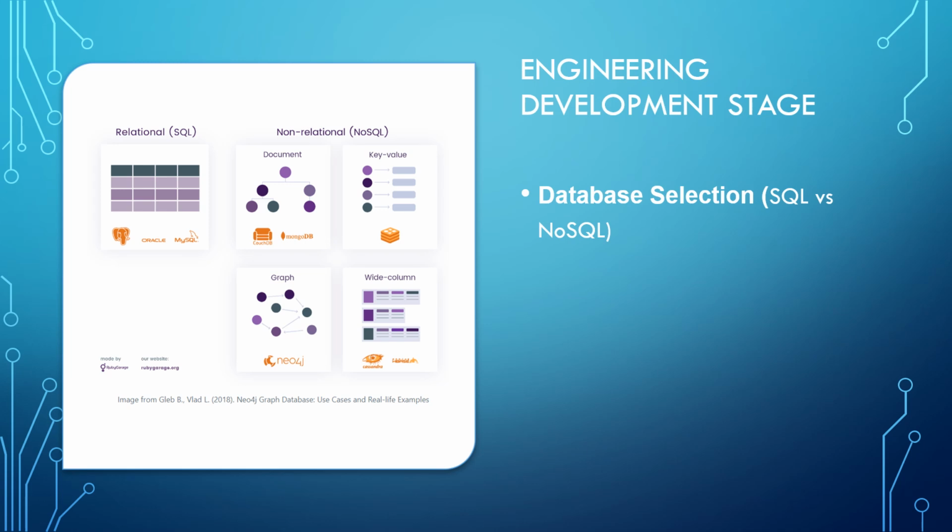So the next step is the engineering development stage. For this stage, I will start with database selection. That's the most important part in our system since everything is around the data. Since I have decided to integrate WebSocket for real-time communication, I need to determine which types of data need real-time updates and how frequently. After choosing the communication protocol, the next step is selecting a database to manage data.